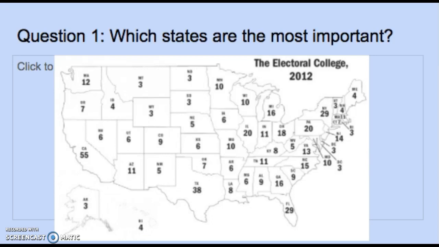This is homework. So when you come in on Monday, you're going to turn a piece of paper into the basket and you're going to say, I listen to directions, I get free points. All right. Question number 1, which states are the most important? Give me 2 to 3, right? So pause this video again, look at the numbers. Which states are the most important?